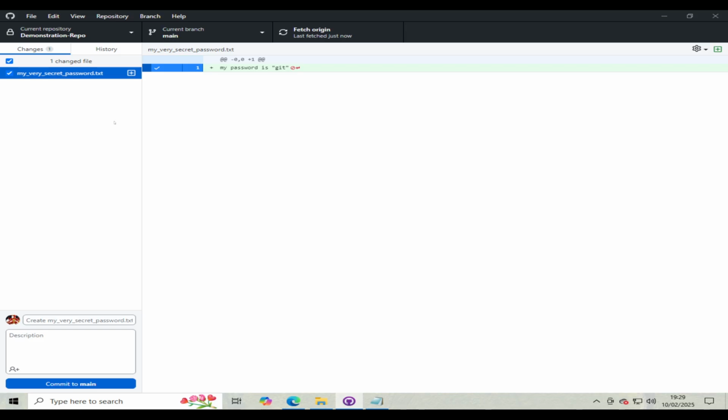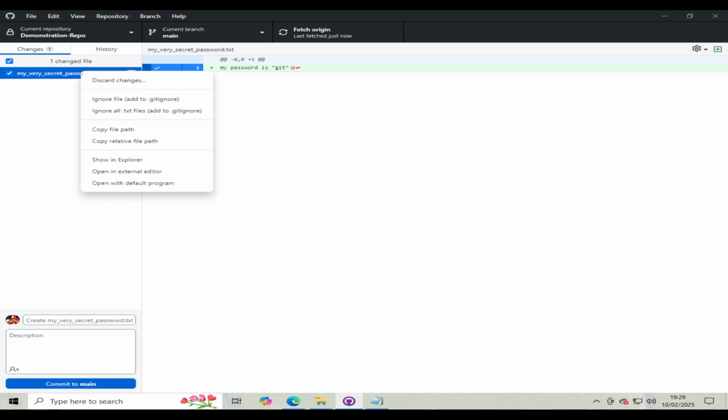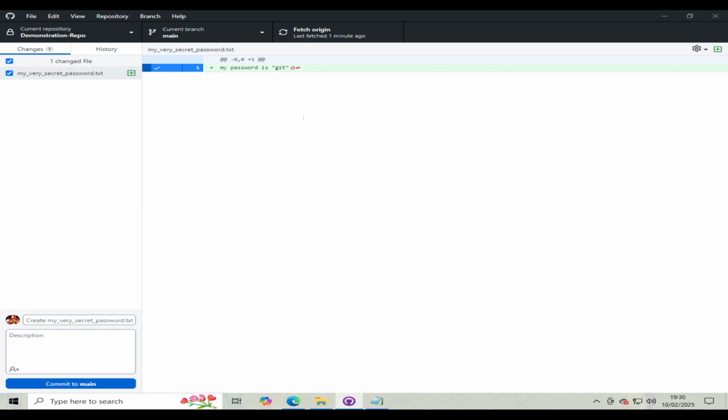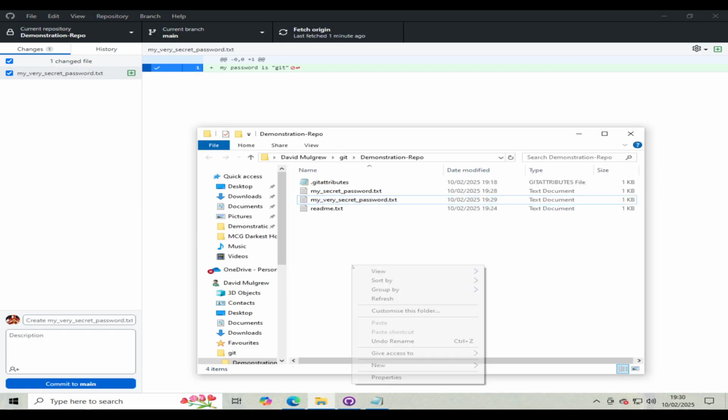Now, you can write a Git Ignore manually. You can create the file and you can type it all yourself. But one thing you can do with GitHub Desktop is if I right-click it, I can ignore the file. You will get options here as well if it's in a folder. So I can ignore just this file, or I can ignore all files of this type. And I'm going to move it into a folder to show you this.